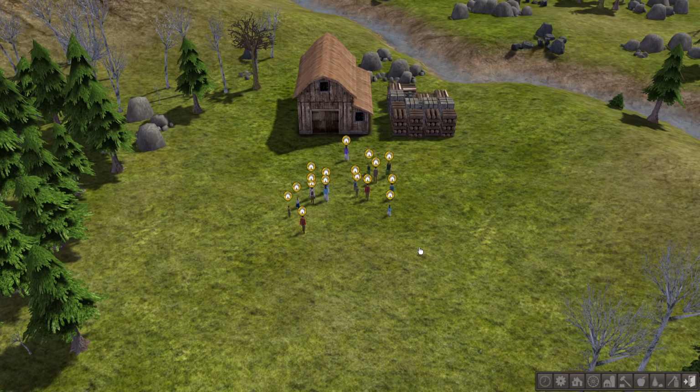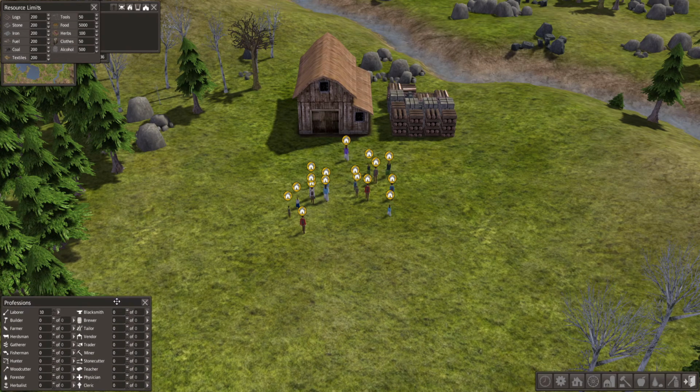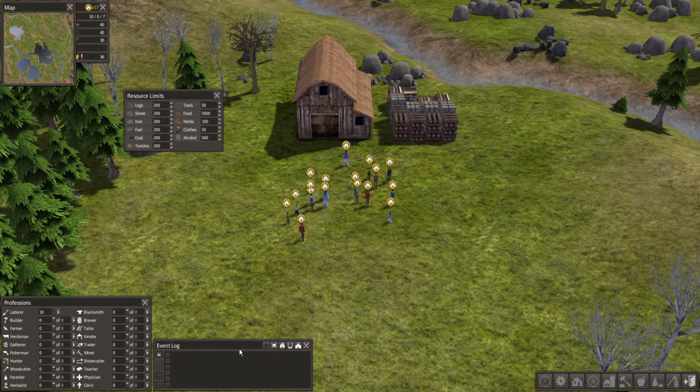Okay, so, starting things first. I've left the game mostly on the default settings because, you know, don't really need to do much else, do we, if the default settings work? And the first thing that I'm going to do is to get all of my bits of UI set up the way I like them.